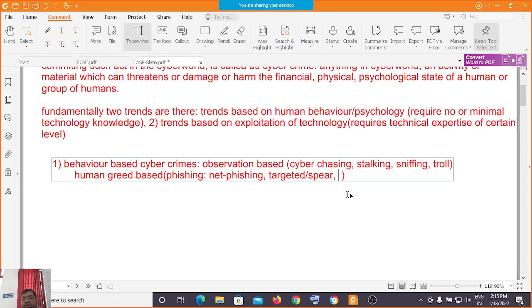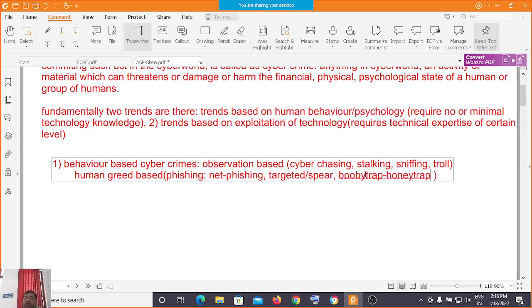Another cyber crime based on humans is based on basic instincts. We all have certain needs, like hunger and thirst. Many people catch you in those things. Suppose someone becomes your friend, then they may send you something obscene material, and if you are inclined towards such things, you may fall prey to these people. So you have to be particularly careful when it comes to behavior based cyber crimes. That is also called a booby trap, or a honey trap.